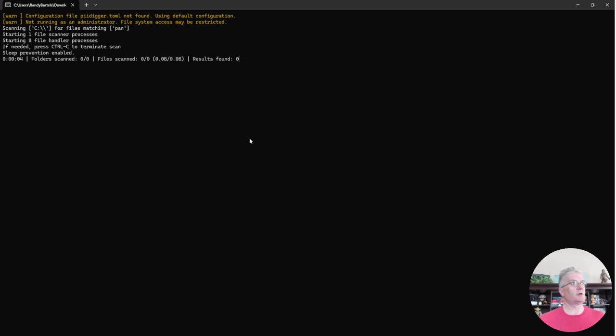So let's just show what it's doing right here. By default, it's going to scan everything on the C drive, and it's going to look for primary account number, credit card data, in other words. By default, it is going to take as much of the CPU as it can get. This is very CPU intensive, as it's opening up all these files, reading them, and looking for the interesting types of data. In this case, primary account number as the current data types that are supported in PIIDigger.